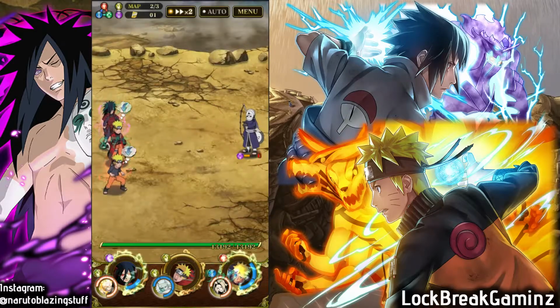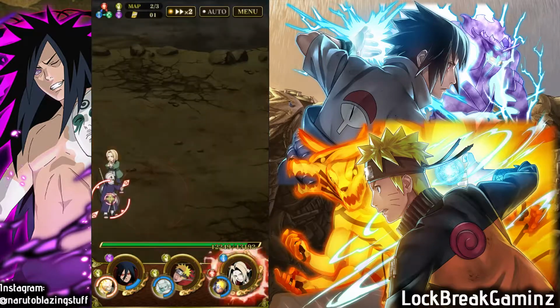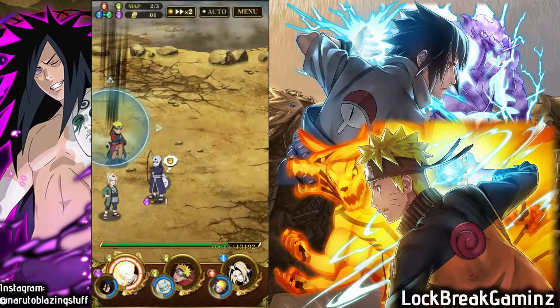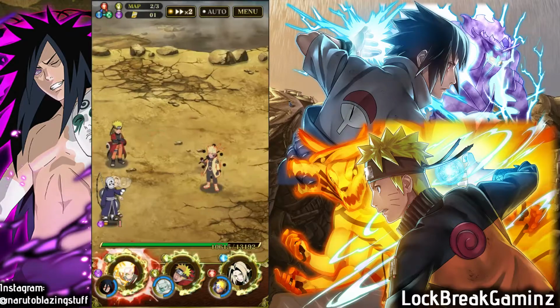So for example, if you decide to bring Wisdom Minato, sure, he can ignore substitution with his jutsus, but he doesn't provide much to the team in terms of healing and tanking, so I wouldn't bring him.